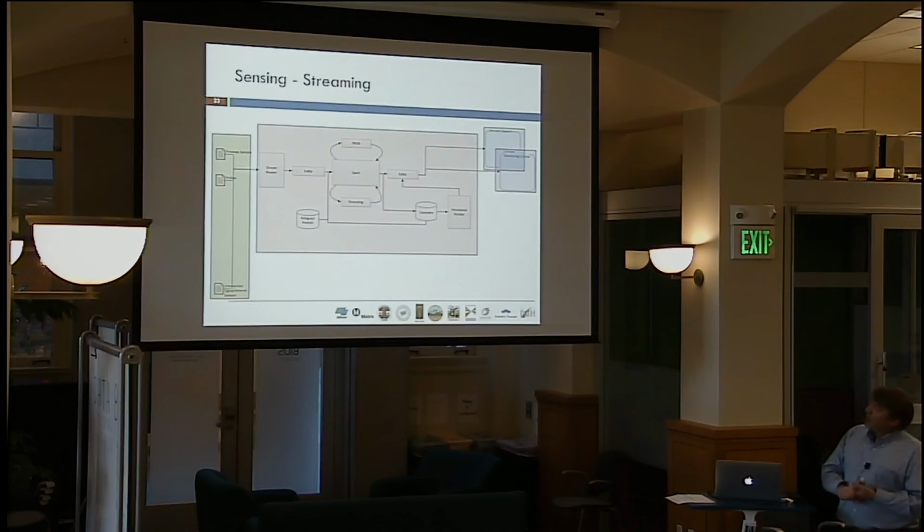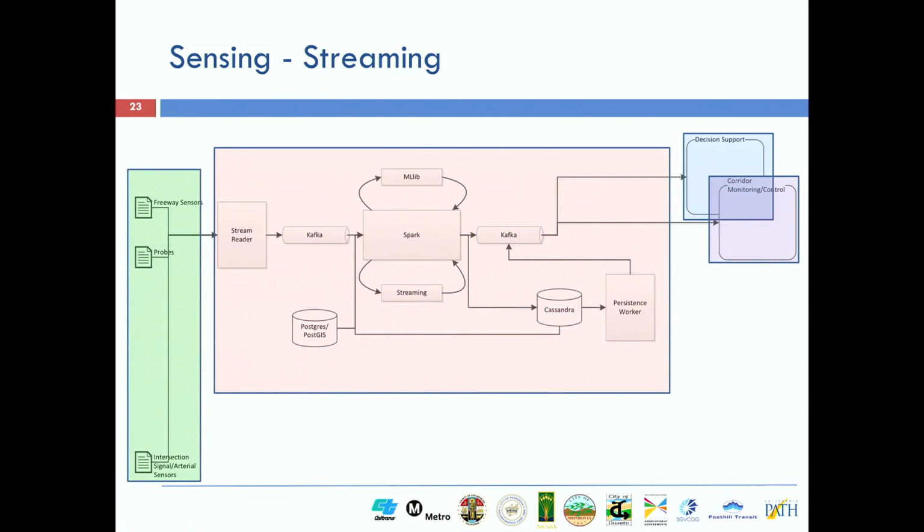Any persistence is essentially pulled off those same topics, and then we persist on the side. And then we can replay it if someone wants by just taking it and putting it back on the topic. That little bit of Postgres there, we use that. So if Spark needed some of the information like road network configuration, if we're doing flow balancing of traffic between, say, 3 points, 2 inputs and an output, we'll need the road network information, so that's available to our Spark processing engine as well.